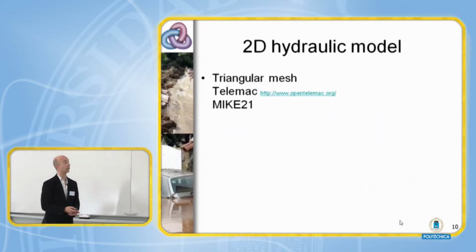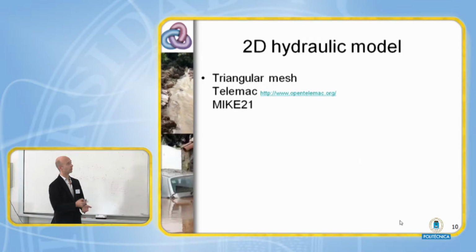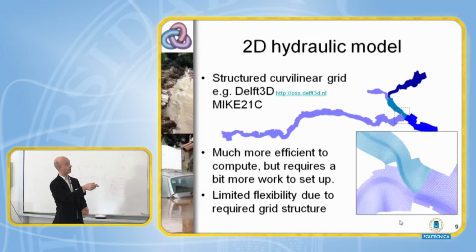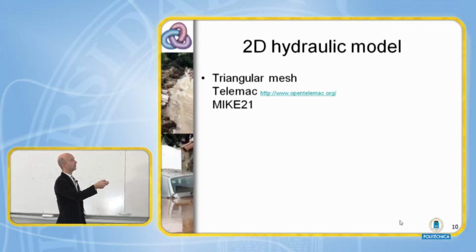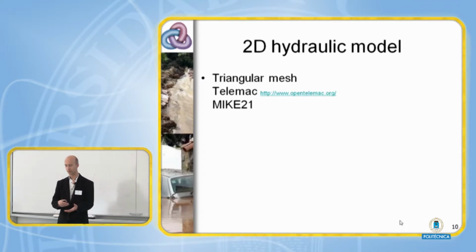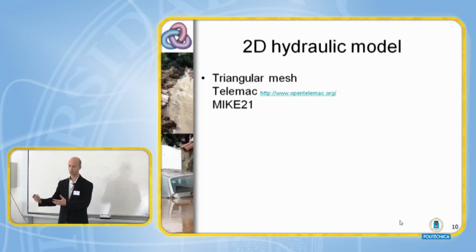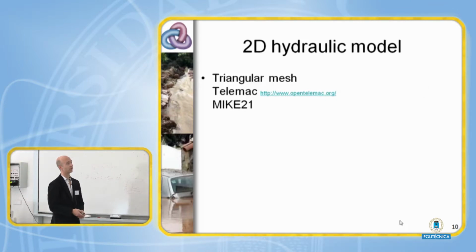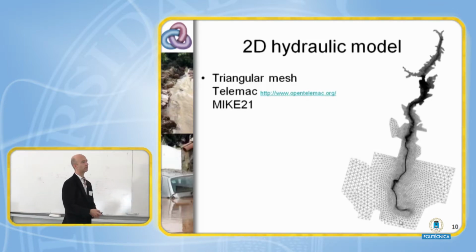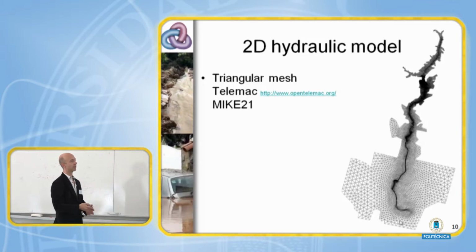Let's use triangular meshes. Just one step back, we intend to have the Delft3D model also included as a hydraulic model in the DRIHM platform. A 2D version, or sister, of the Masquerade 1D model is such a model, and I have a picture from one of their standard test cases. You have a triangular mesh, which gives you the flexibility to easily create a mesh.